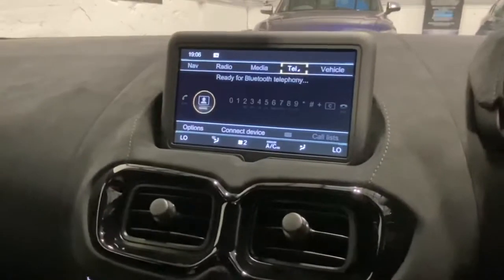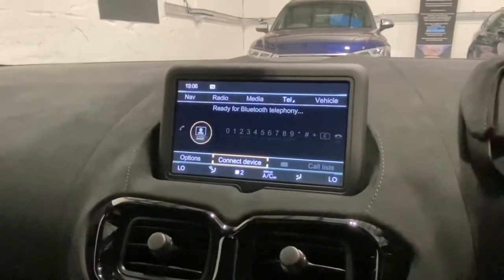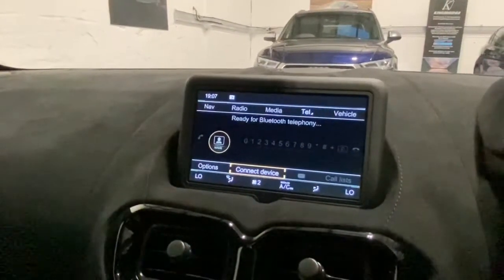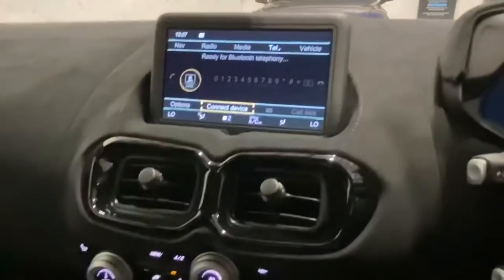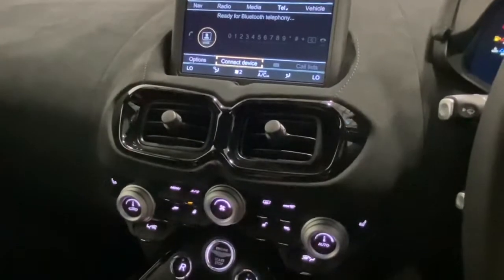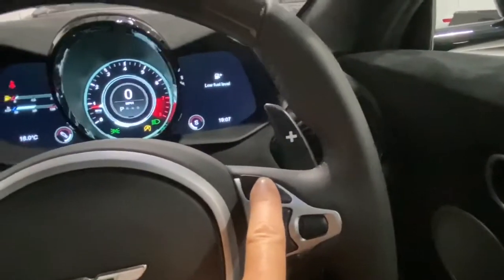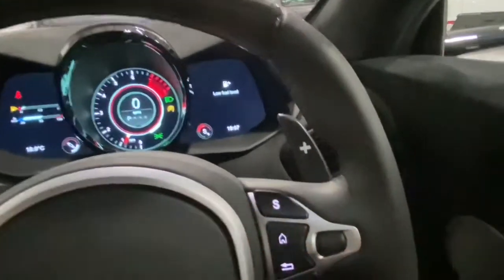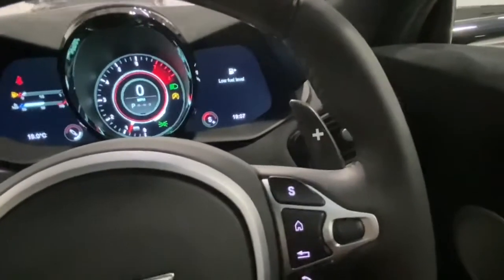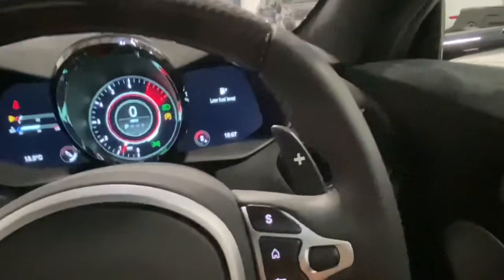It is all very similar to if you've had a Mercedes, because it is all based on Mercedes media systems, so you'll be familiar with it if you have. And of course the engine's familiar. It's the C63S, 503 horsepower. Sounds absolutely fantastic. You can actually press the S button here. I don't know if you can hear that, but it changes the tone instantly. It opens the valves in the exhaust, and when you drive in Sport Plus mode, you can hear the snap, crackles and bangs as you go through the gears.